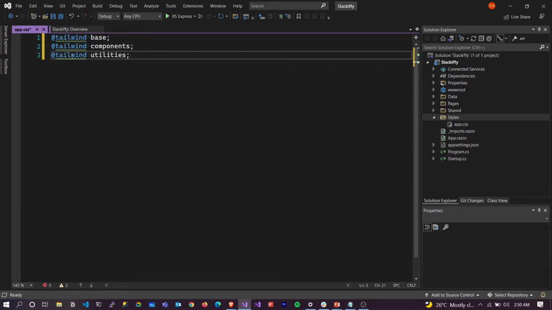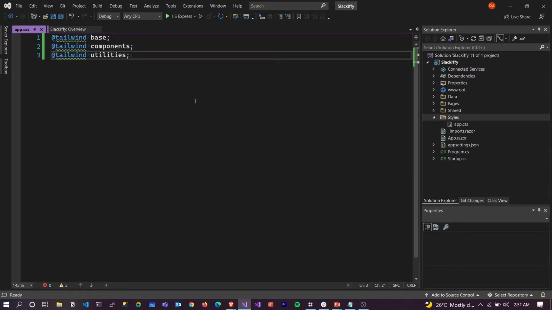So I have @tailwind base, @tailwind components, and @tailwind utilities. You'll see the magic this is going to do for us. So basically, the next thing for us to do is to create the Tailwind configuration file, and when we pass this to the Tailwind processor, it's going to help us create some CSS files. And the good thing about Tailwind that I found out as well is that we're going to set it up using the just-in-time compiler.